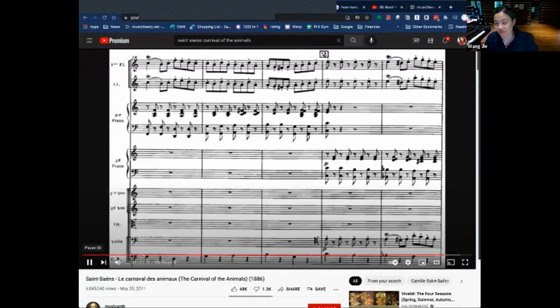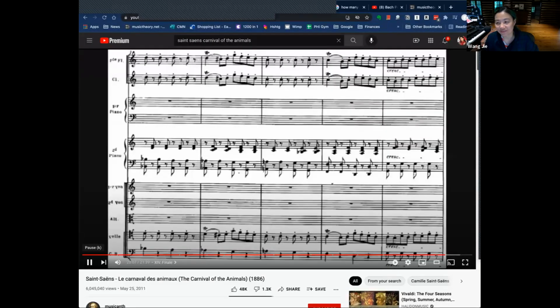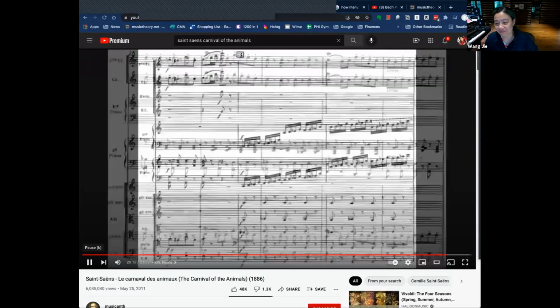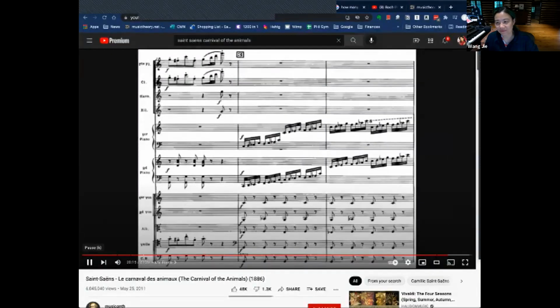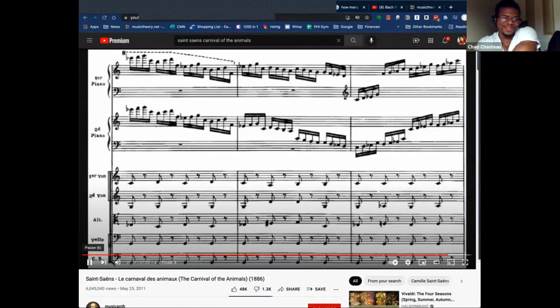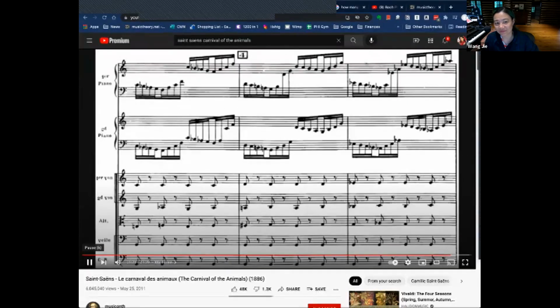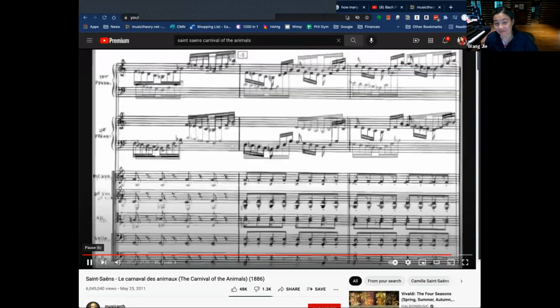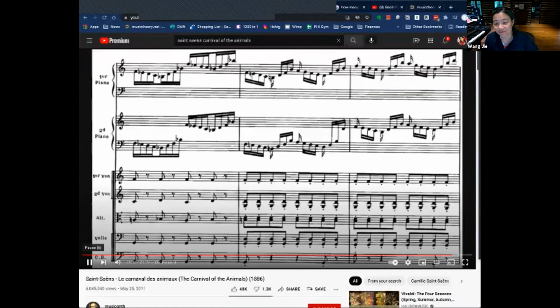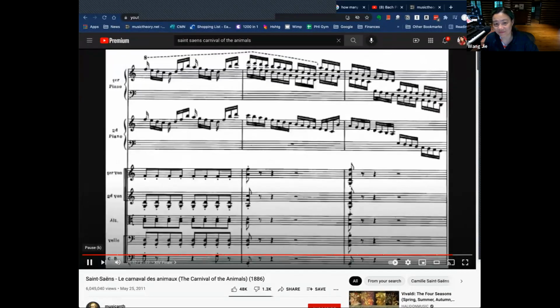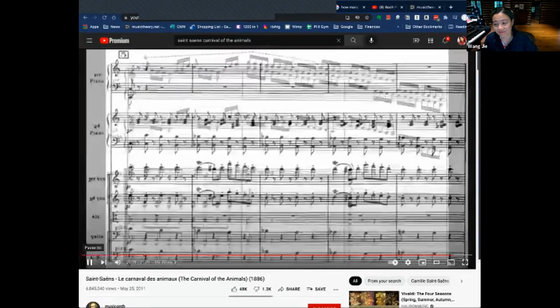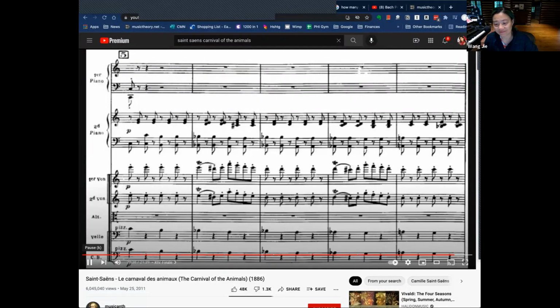That's C major. Ask me next time how I know. I actually said that in the chat. This is C minor. Back to C major.